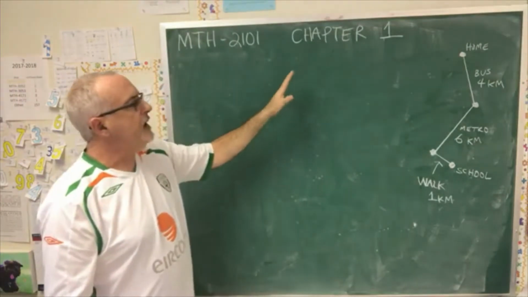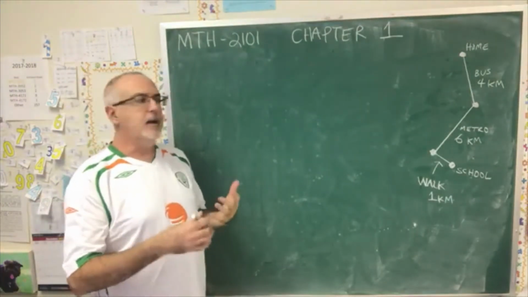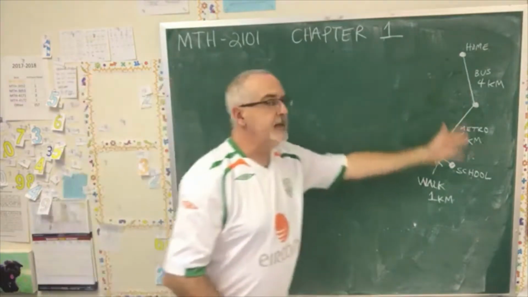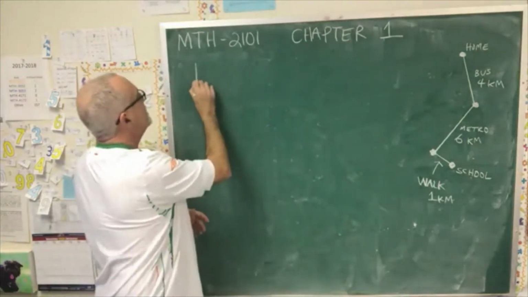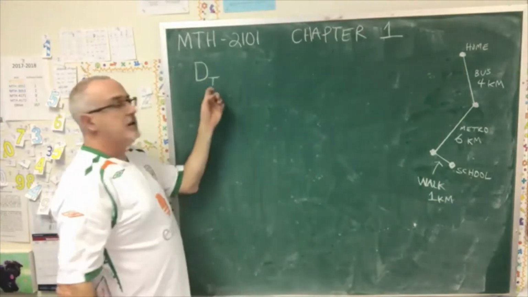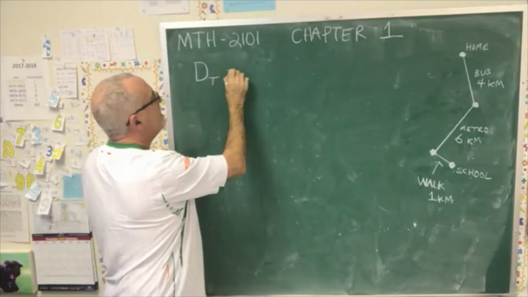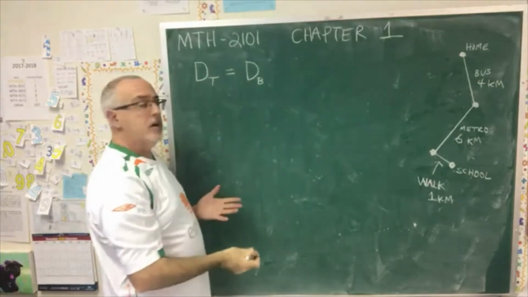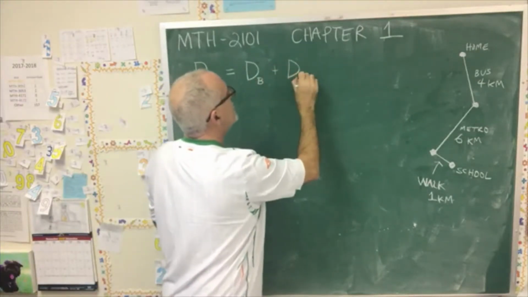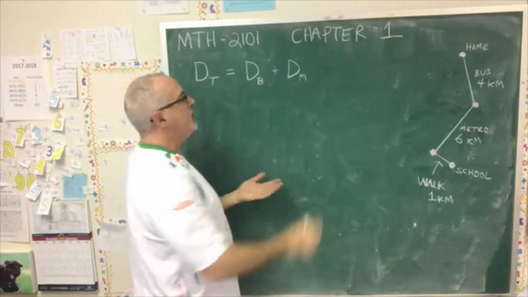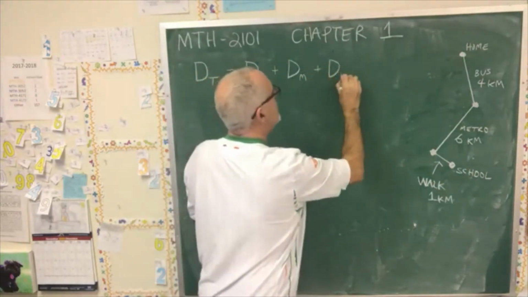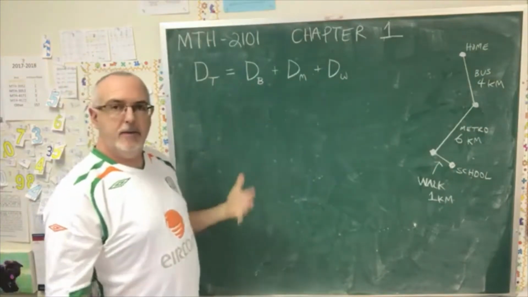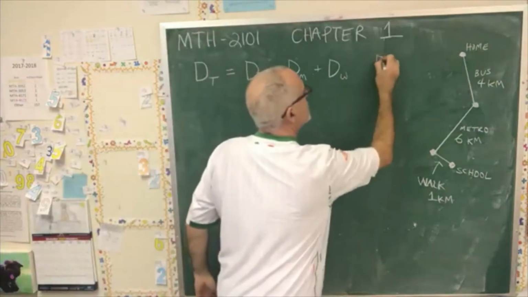First, I'm going to make an equation that allows us to calculate the total distance using some variables. I'm not going to plug the numbers in yet. So let's use d sub t as total distance. And we'll say that that is equal to d sub b, which is the distance on the bus, plus d sub m, which is the distance on the metro, plus d sub w, which is the distance walking. Now, of course, this only makes sense if I define the variables. So I'm going to do so.